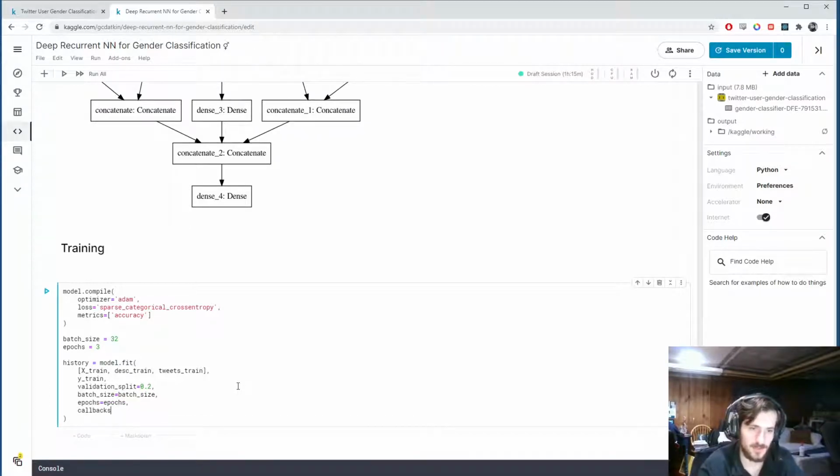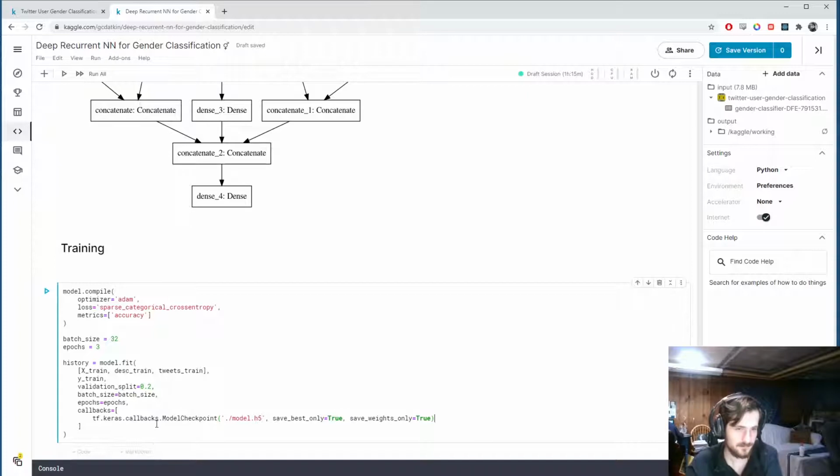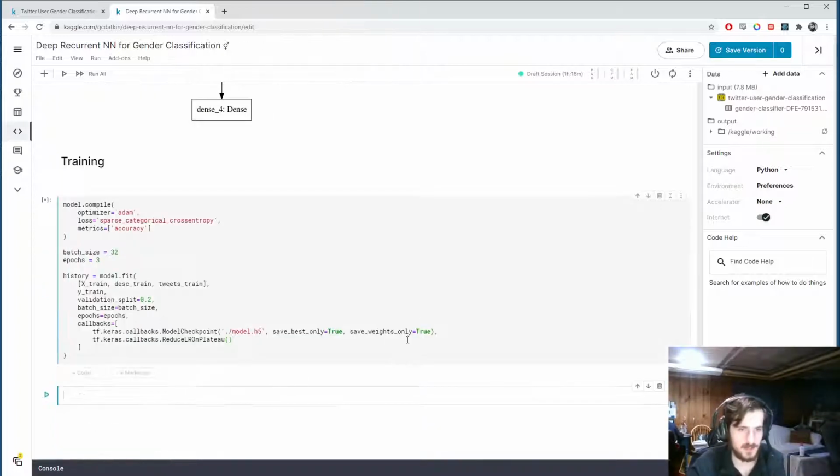And I'm going to include a callback function, like I said, tf.keras.callbacks.ModelCheckpoint. And this will let us save an HDF5 file with our model weights. We can enable save weights only, since we're just going to be loading the weights. And also, we're going to save best only. That will ensure that we save only the best epoch so we can load it up later. All right, I'd also like to include this callback, which will help us converge a little more easily, ReduceLROnPlateau. Okay. And there we go. Let's train it up.